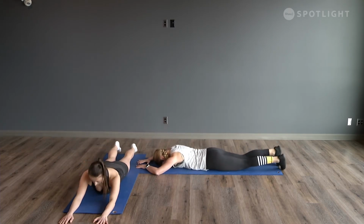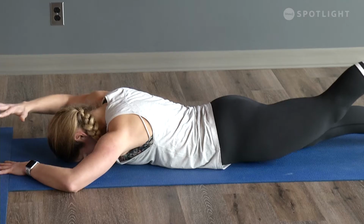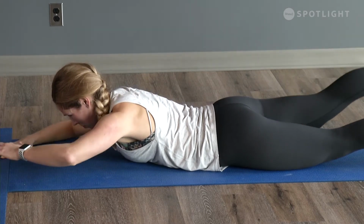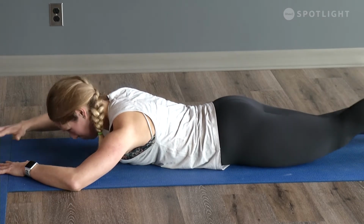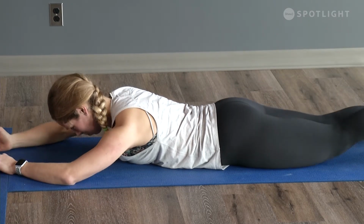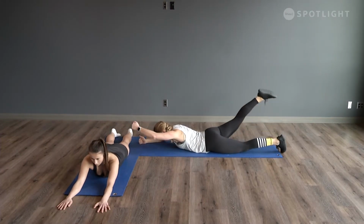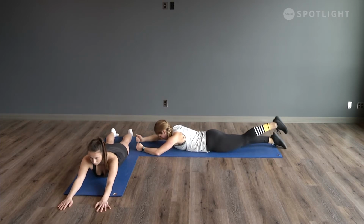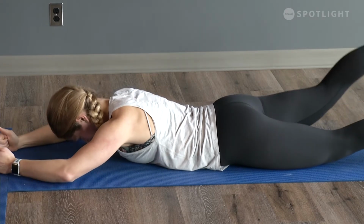So onto your stomach and opposite arm, opposite leg. You're gonna lift and lower, making sure to squeeze at the top. You wanna feel that glute fire up. Feel that shoulder blade fire up as well. Make it a little bit easier. Take a breath in, breathe out as you pull up. Do last two.